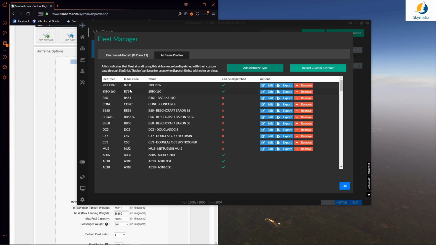We click on OK. Now we have two airframes that are not only inside of STKP, they're also tied and in marriage with the airframes that we created in SimBrief. So one step closer to being done.